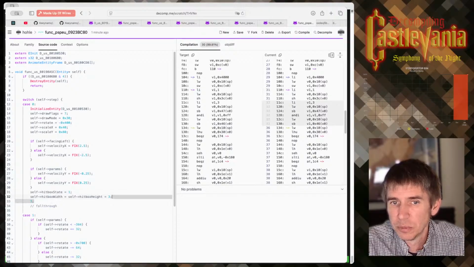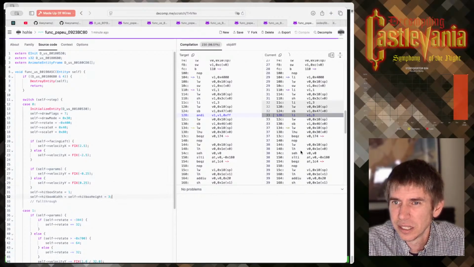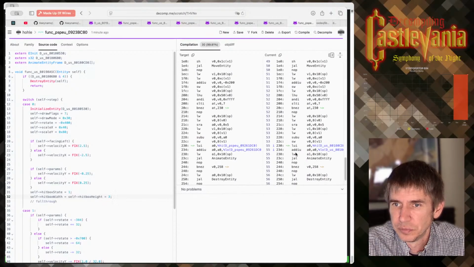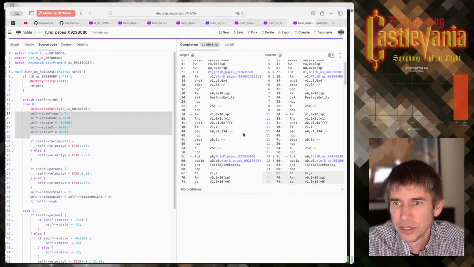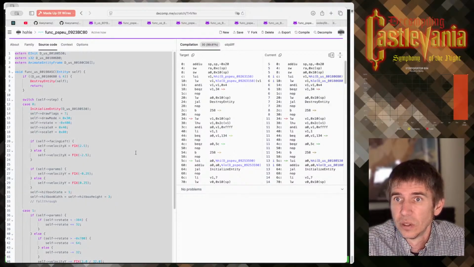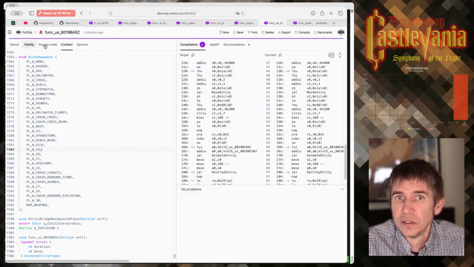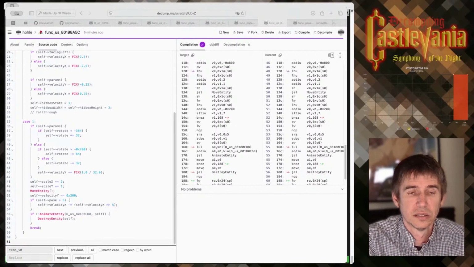Whether one is more optimal than the other, like if you were writing this, which way would you want to write it? It's probably not critical. It's the same number of instructions, and both of them are operating on registers, so there's no additional cycles or anything like that. So it probably doesn't make a difference. And that was it. The ordering was actually correct. Sometimes these field assignments are not correct. So it's good to see that they are here. We're going to take that back over, just make sure that it works still on PlayStation. And it does.